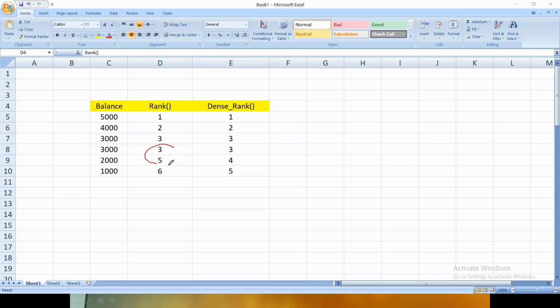There is a gap in case of duplicate ranking, but here there is no gap. This is the difference between the rank and dense rank functions. Dense rank will give you continuous rank numbers even though you have duplicated data.